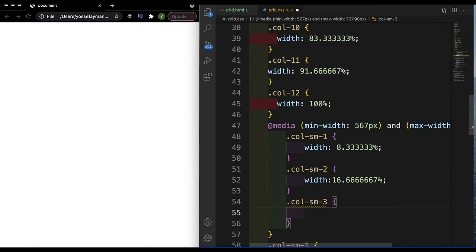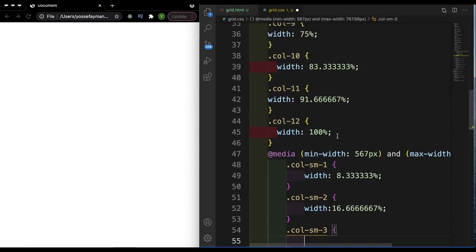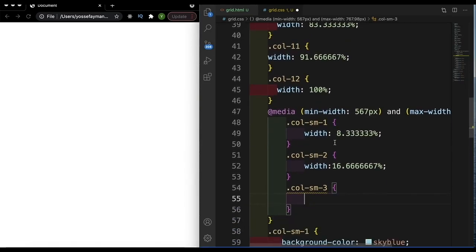If it looks confusing, you will know how we can make it, and you will also know why we are doing this. This is for the small screen, so let's say an example. For the small screen, I want to be having col 3, but for the medium screen, I want to be having column 5. We will know how to make this part.